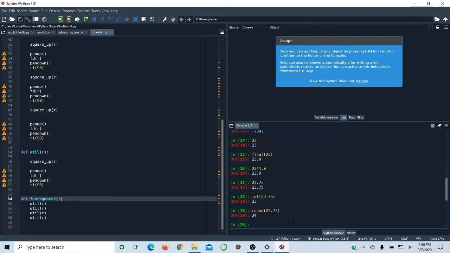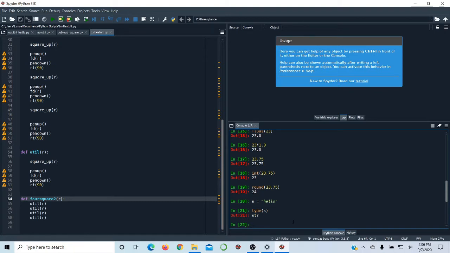And there's another type you could do. You could say s equals quote hello unquote. So what's the type of s? It's str, a string of characters, and we'll see all sorts of ways to manipulate strings later.